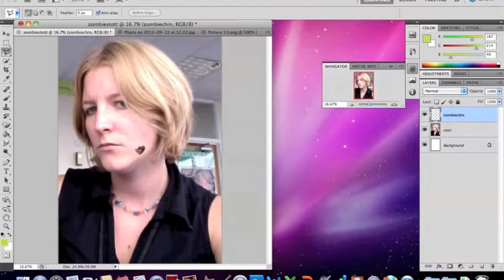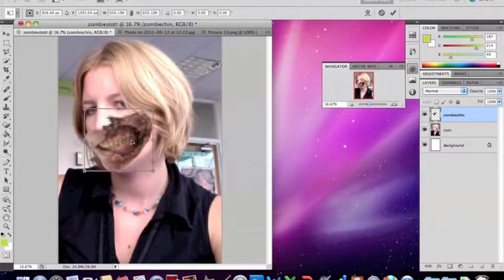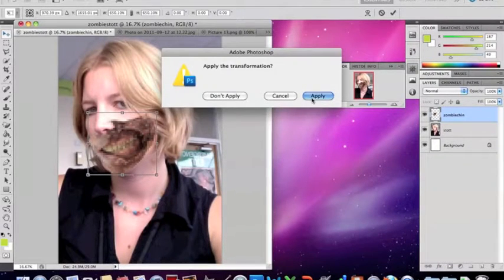Your zombie chin will now have arrived, but once again it's probably going to be the wrong size, so click on the arrow key. Make sure Show Transform is showing up. Hold the small up arrow key on your keyboard and adjust it until it's about the right size to fit in with your own features. Once you like it and you've got it just about in the right place, click the Apply key once again, which is the up arrow, and then hit Apply.